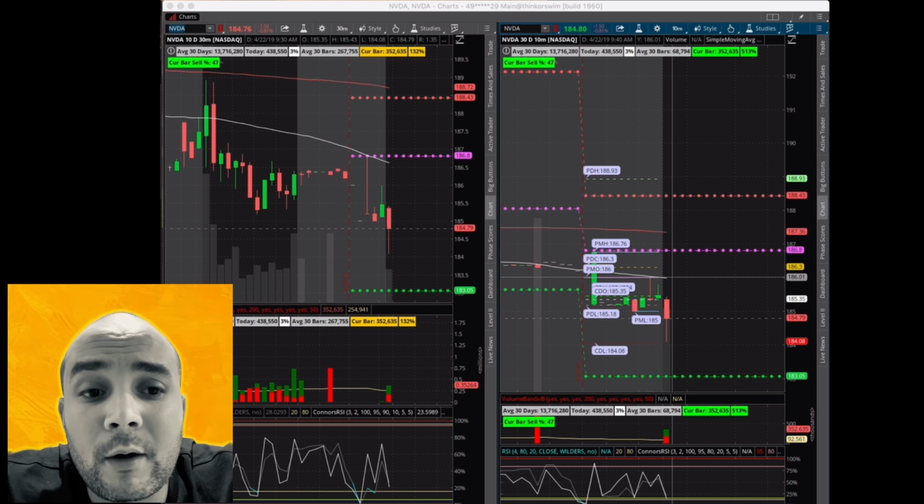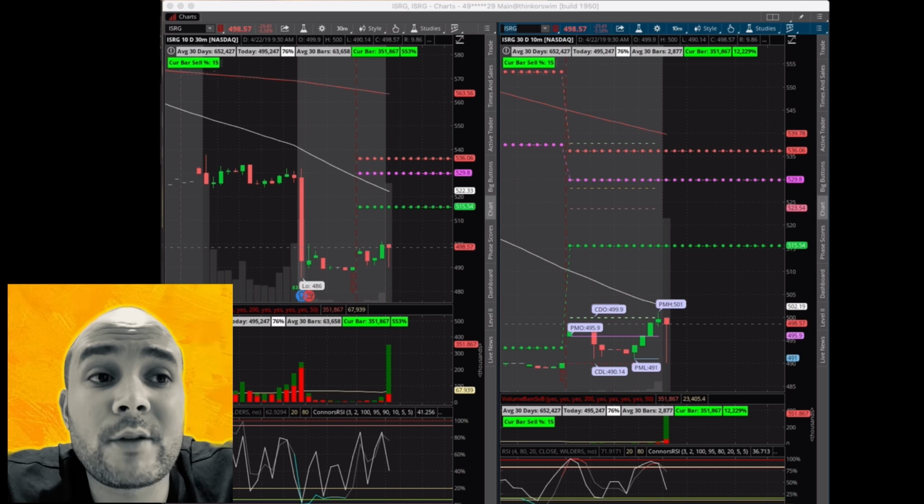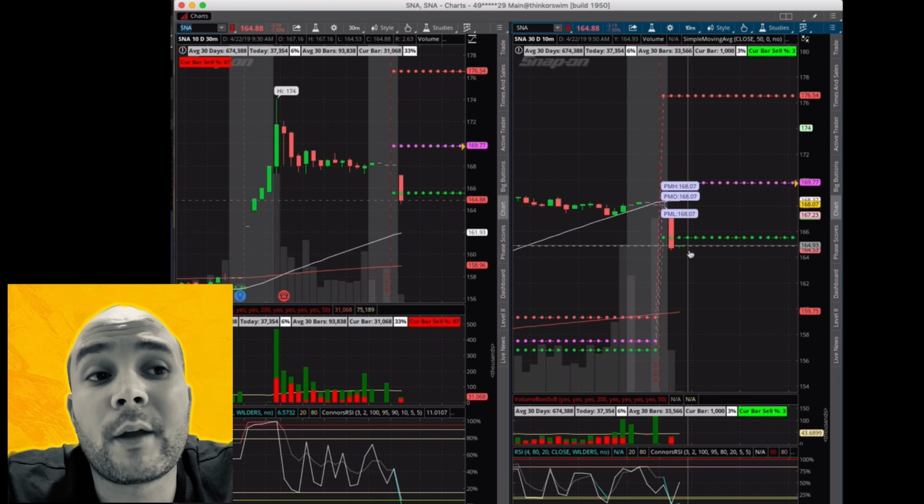And when you're setting your stops, as you can see here, you want to set your stops with a custom sound so that you know exactly what your alert is for. That way, when it alerts you, you know what it is. That's all it is. So we reviewed SNA a couple of times, and I just personally did not like the volume on the option side, so I just did not trade it at all.